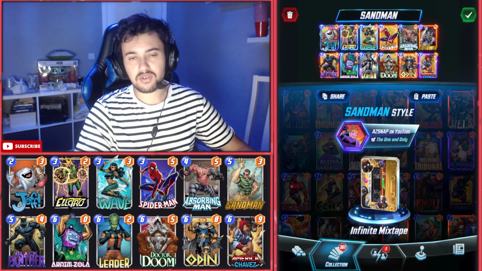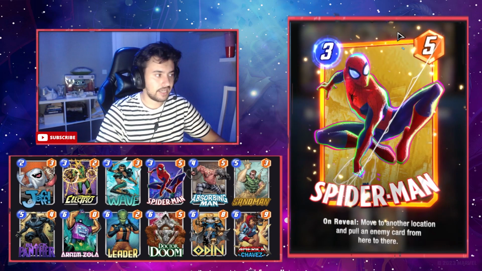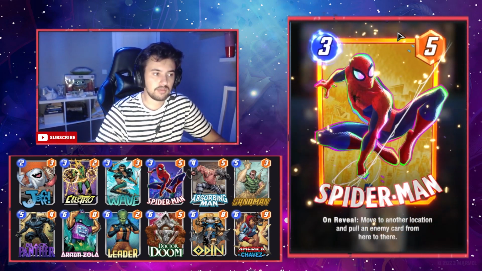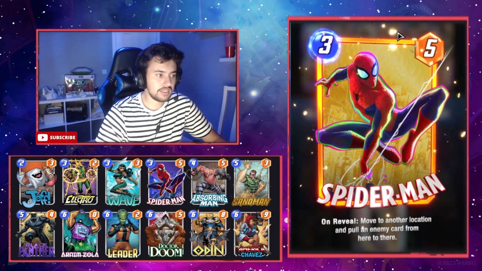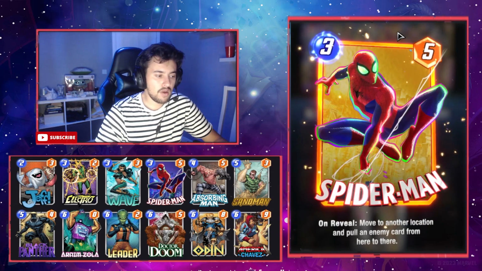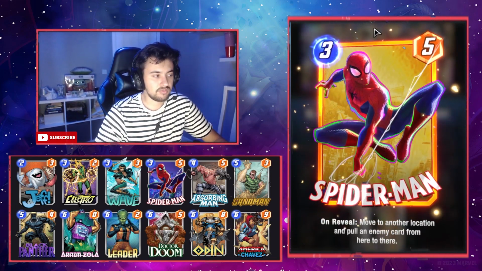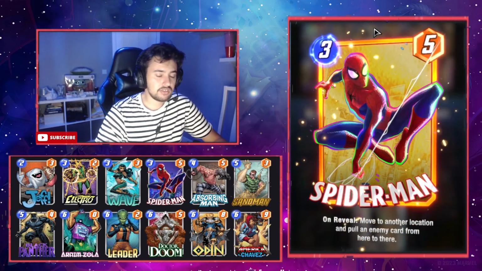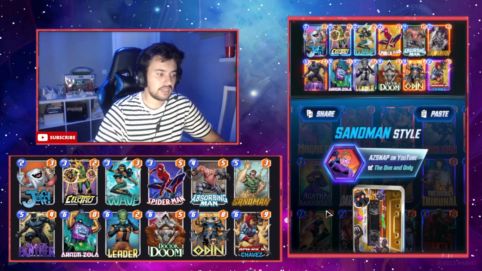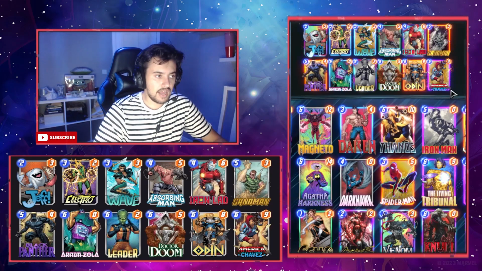So without further ado, let's get into the deck breakdown. As you can see on your screen, Spider-Man is in this deck. Originally you would have Spider-Man in this deck before his nerf or patch, because he would be able to lock down a location for you. However, with his new update, which is move to another location, pull an enemy card from here to there, I'd probably say it's not the best card to have in this deck anymore. So I will be removing it from this deck, and I will in fact be adding Iron Lad.